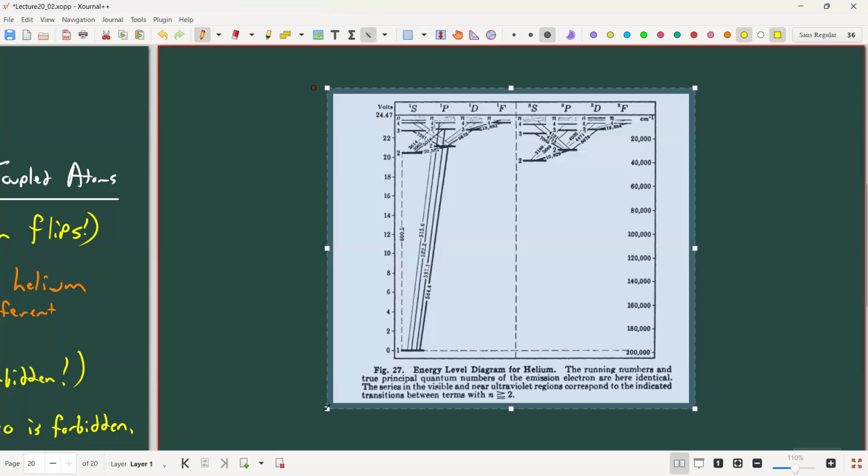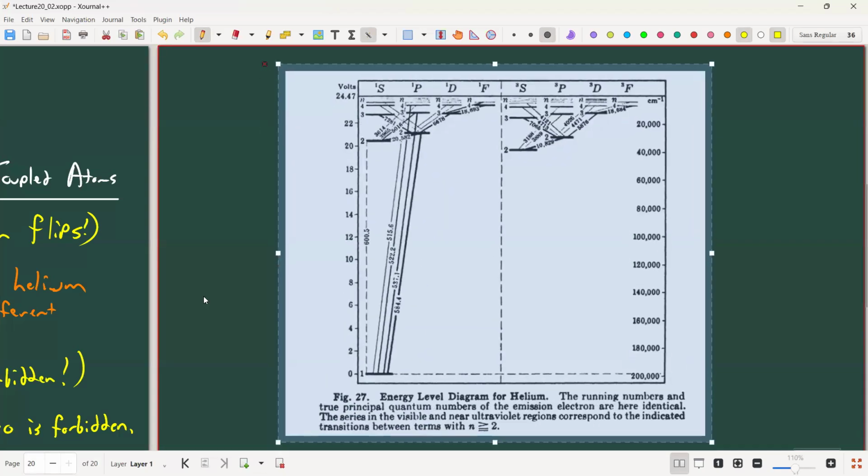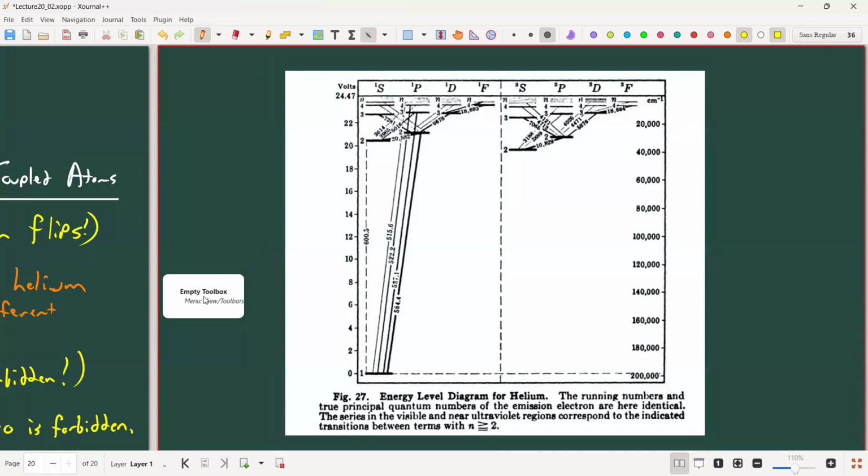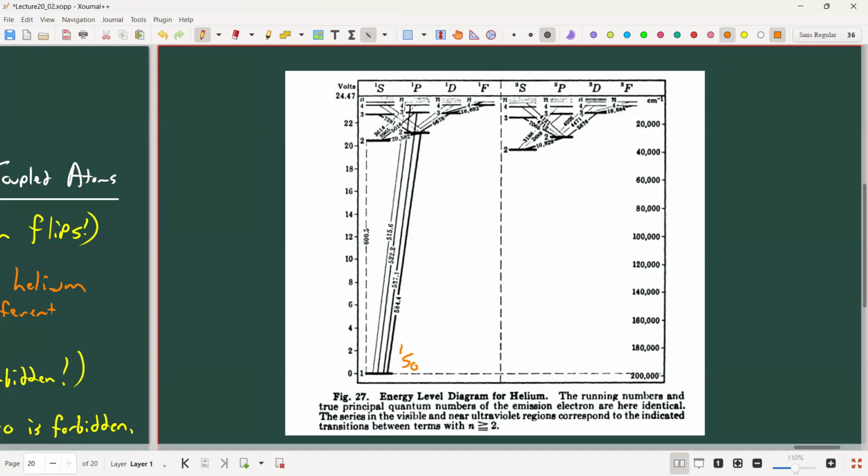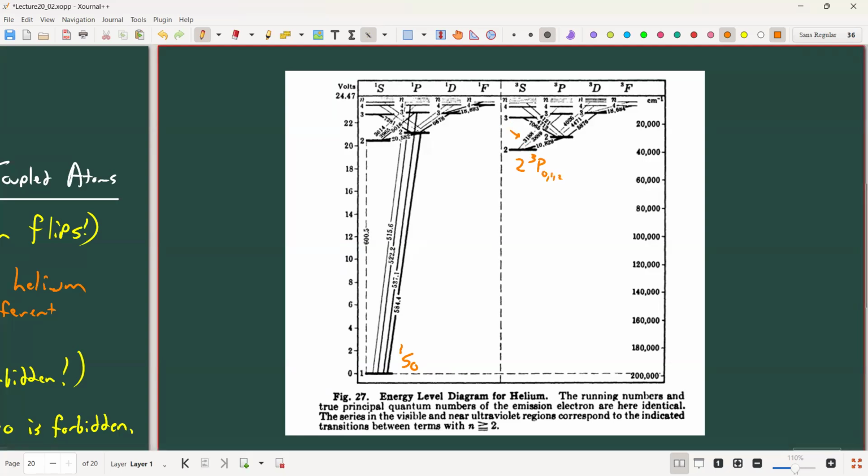And so here is an energy diagram of helium that splits the singlet states and the triplet states and shows you all the detected transitions, in units of volts. Or these aren't wavelengths, but regardless. Picture, right? And you see, this is the 1s state. It's a singlet 1s state. And here's that triplet state. There's actually 3 of them. You can see there's 3 here. There's 0, 1, and 2.